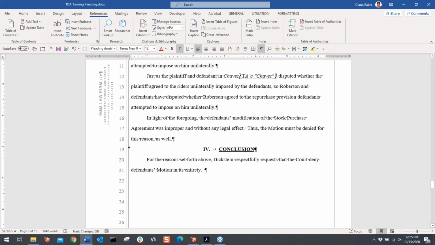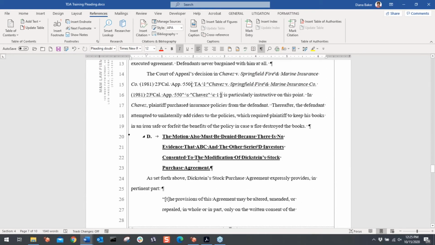So I've gone through my entire document. Obviously, I know your documents are much longer than this sample document, but I've marked all my citations. So now it's time for me to go and generate my table of authorities.